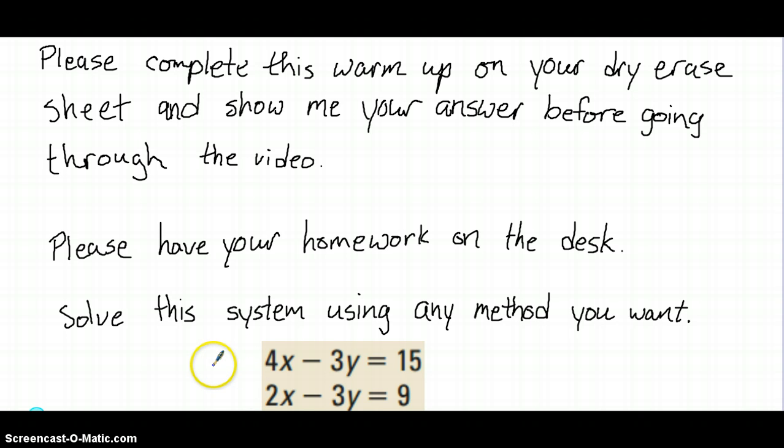Okay, so you can use graphing, you can use substitution, or you can use elimination from yesterday, as long as you get me that ordered pair that is the solution to both equations simultaneously. And again, I want you guys to have your homework on your desk, and we'll go over any questions that you have live in class. And if you don't have any questions to go over, you are welcome to go ahead through the warm-up, and once you show me your solution to the warm-up, we'll get started on the video for today.